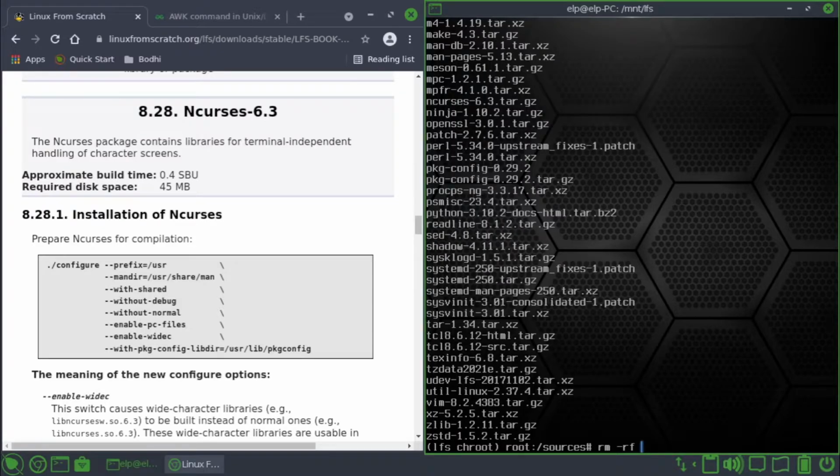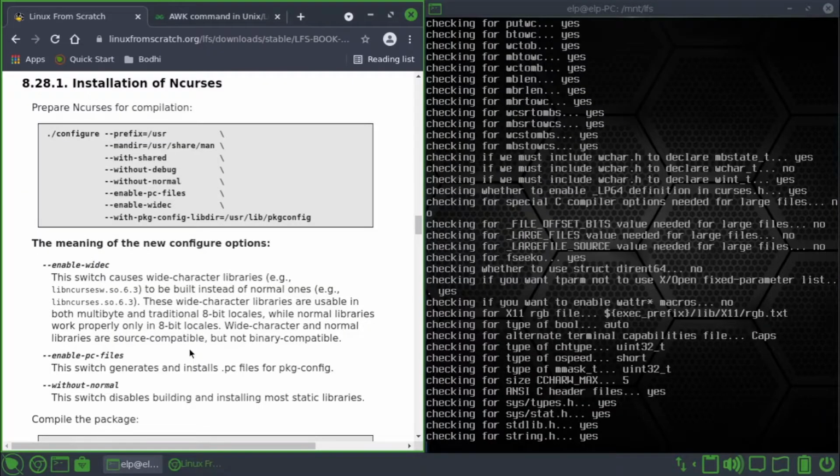Okay, these wide-character libraries are usable in both multibyte and traditional 8-bit locales, while normal libraries work properly only in 8-bit locales. Wide-character and normal libraries are source compatible but not library compatible. Okay, that's the reason we generate wide characters. Enable pc-files. This generates and installs .pc files for pkg-config. Without normal. This switch disables building and installing most static libraries.